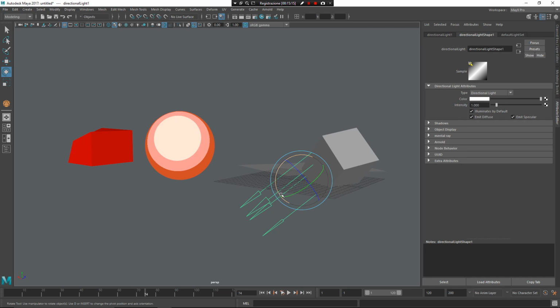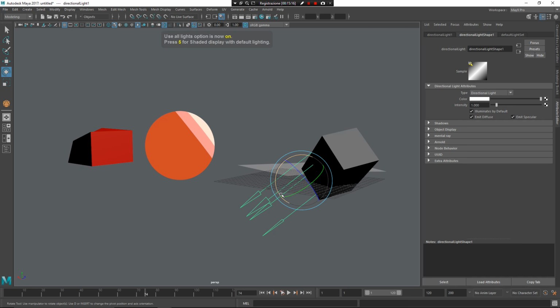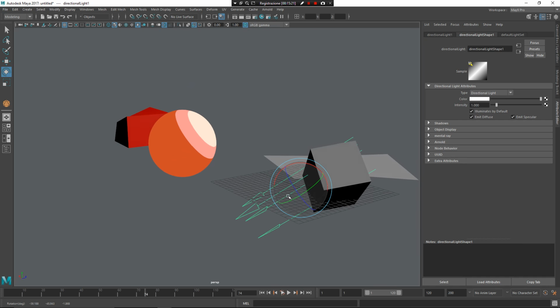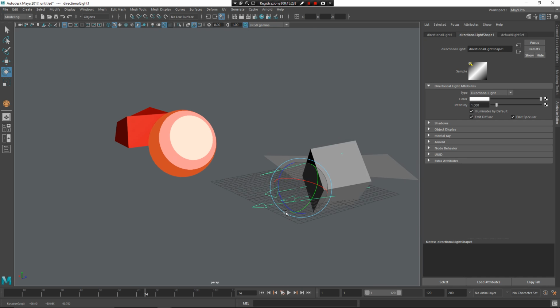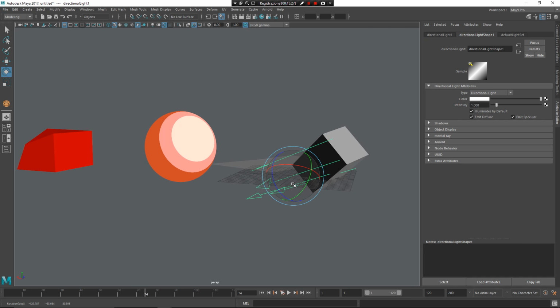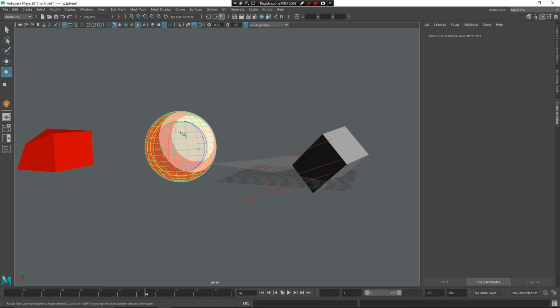Look at this. I press 7. If you press 7 on your keyboard, you have access to interactive lighting. So you can use your light source inside of the scene for moving the light. But this is not all. I want to change these surfaces.